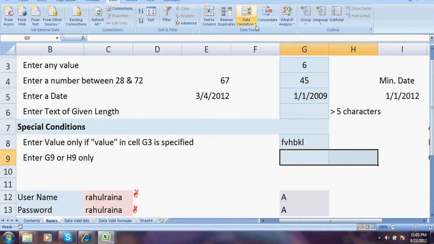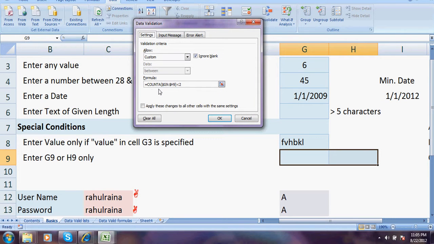So basically the rule which we are using is COUNTA. COUNTA, you know, it basically counts the numbers, the text, everything. COUNTA of this cell and this cell should be less than 2. When we are entering data into both the cells, the count of data becomes more than 2.